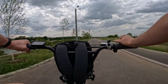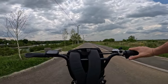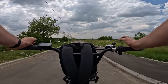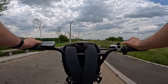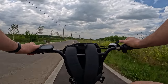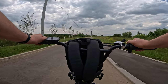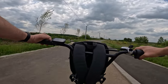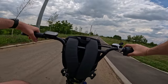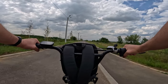You can feel the curb with the rear wheel, but again, the fat tire soaks up most of the impact of the shock, so it's not going to be annoying to you. Also, this with the new very soft saddle makes it really, really comfortable. It feels like almost having a full suspension bike. Also, I have heard the first noise. So there is a noise on this bike, and it's this one. Hopefully you are going to hear it on the video. It's the brake cable that hits the front metal mudguard.